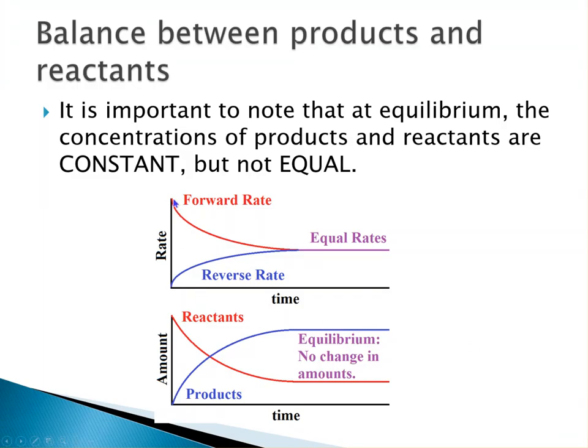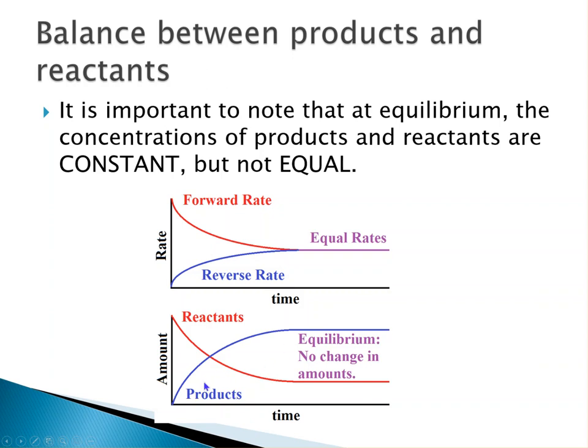Well, we can see initially the reverse rate is 0 because initially we haven't even mixed our reactants together. And it's not quantified here, but the forward rate will be at its highest point at time equals 0 because the concentration is highest before we mix them. So over time, the rate of the forward reaction decreases as reactants are consumed, and the rate of the reverse reaction increases as products are created. You get to a state of equilibrium when the rates are the same.